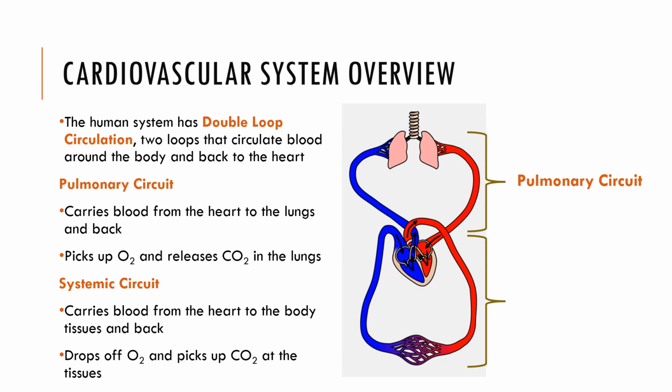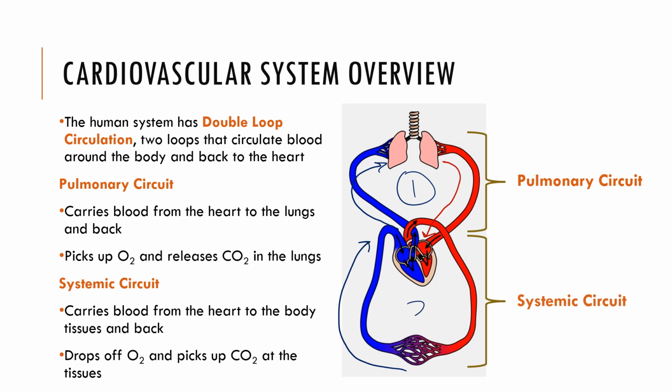So the deoxygenated blood goes out from the heart to the lungs. The lungs fill it with all this oxygen, and then they have to send it back to the heart. The heart then has to take all of that oxygenated blood and send it out to the body. But once the body uses up all the oxygen, it has to come back to the heart. So we have the lung circuit called the pulmonary circuit, and we have the body circuit called the systemic circuit, where we're sending it to all the systems of the body.